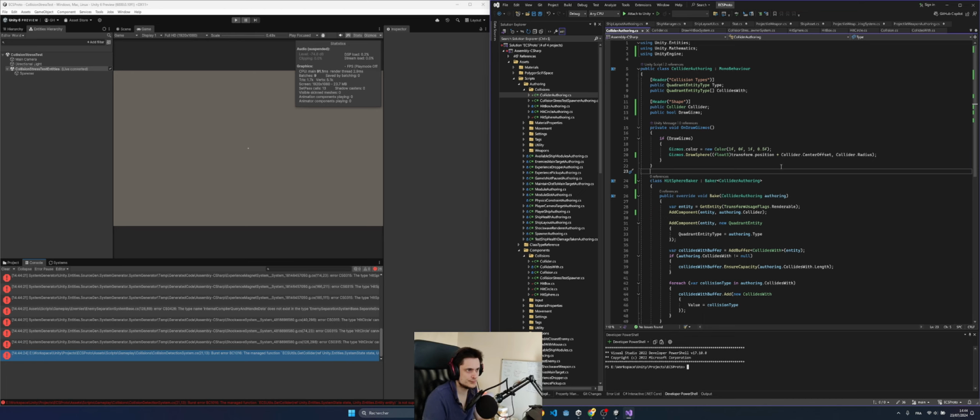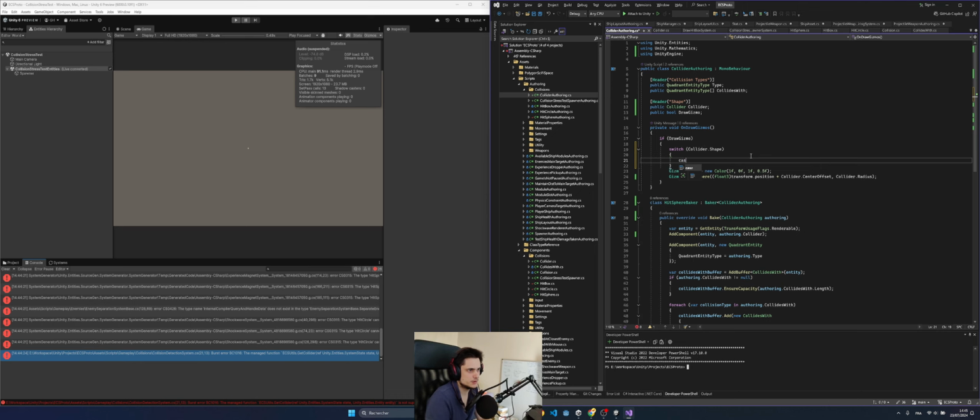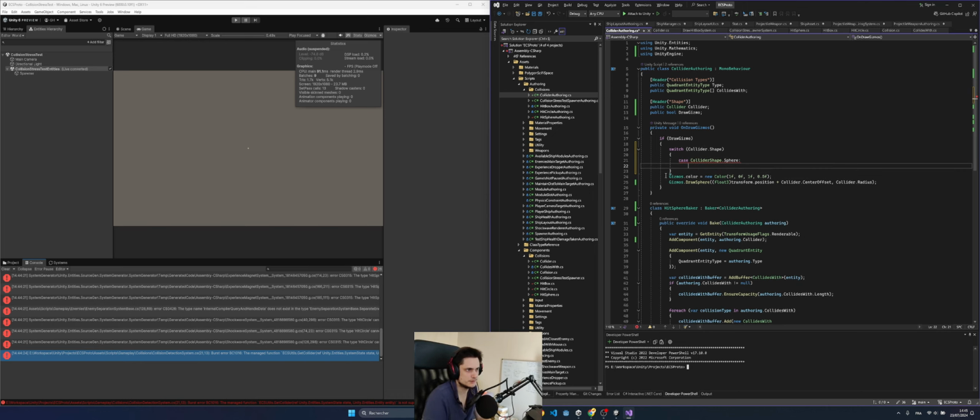So here I should have a switch on collider.shape, and so sphere is going to be this code.